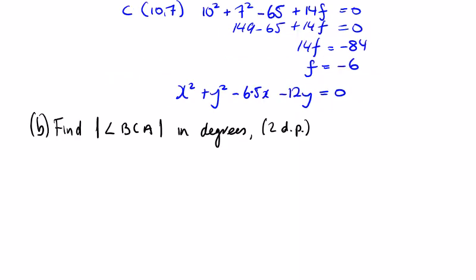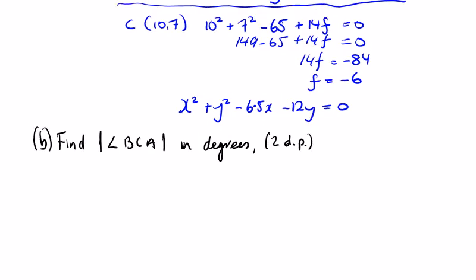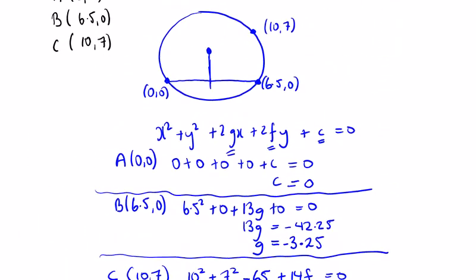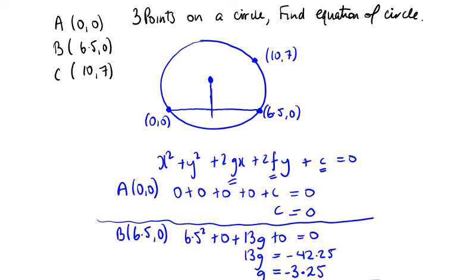We're asked to find the angle BCA and give our answer in degrees corrected to 2 decimal places. So BCA, let's have a look here, just connecting this sketch of a circle. So B is this one, C is up here, A. So if we can use the cosine rule here, we get the length of each side, we could get the angle quite easily. We could also use, we get the slope of AC and the slope of BC. We could also use the tan of theta formula. I think I might do it that way.